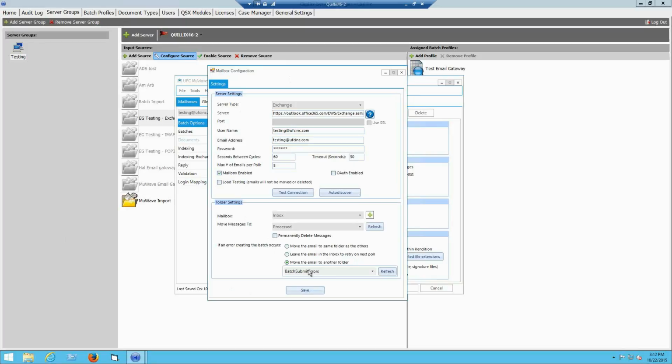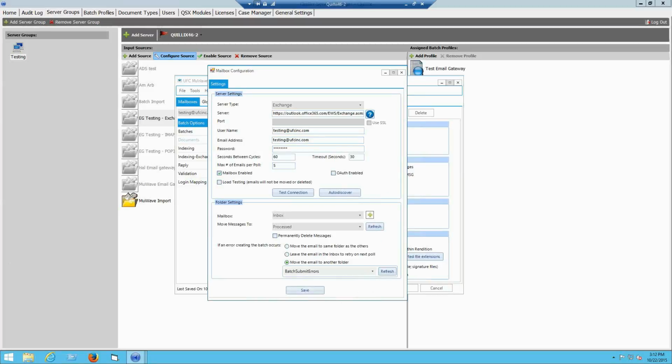And what that led us to was, hey, we don't have a way to create folders from email gateway within Exchange, such as our processed folder. So we added this button here so that you can create new folders. We've got refresh buttons here and here, so you would create the folder here, and if you wanted to use it here, you simply refresh down here and you'll have it in this list.